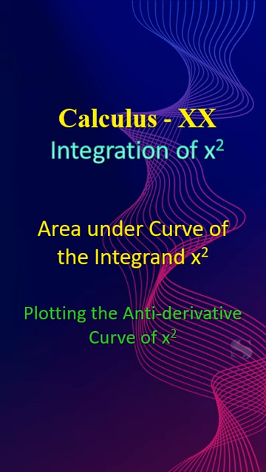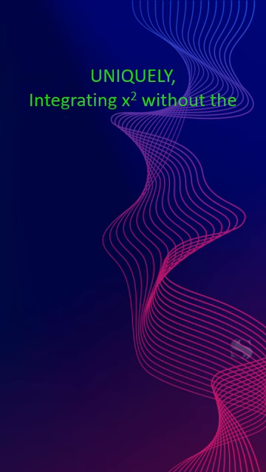Thus, in this reel, we explore the general nature of the antiderivative of the function f(x) equal to x squared. That is, we would explore the integration of x squared, a parent function, by geometrically computing the area under its curve. And we would seek the parent function of its integral, something that is intuitively achievable. We will not use the familiar methods of calculus to get the function that is the integration of x squared, for that would be of little value, conceptually speaking.